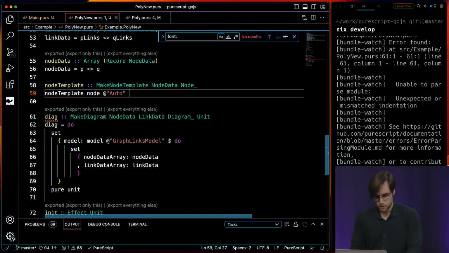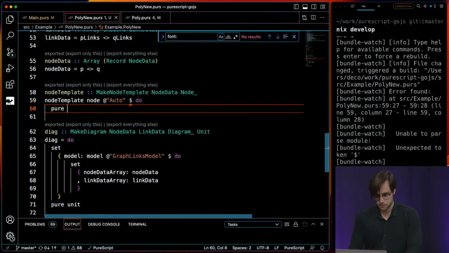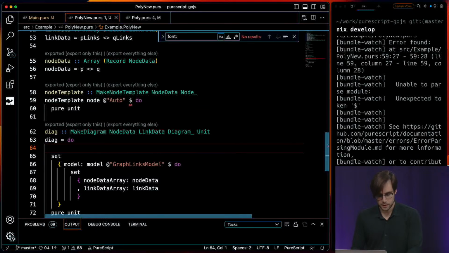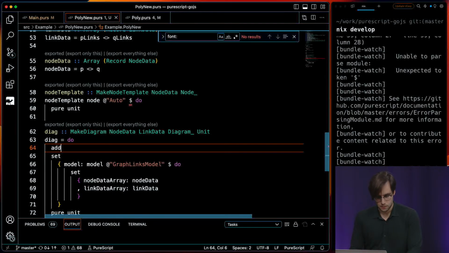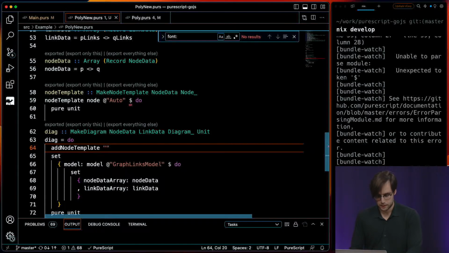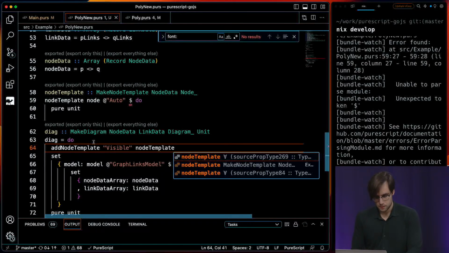So I'm going to make our node here be an empty blank node template, and then we just have to add it to our diagram and give it a category. So we're going to call this the visible node template.